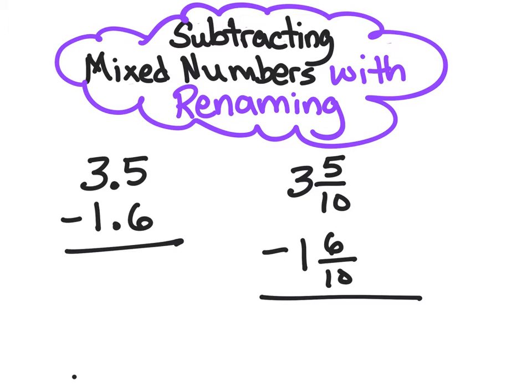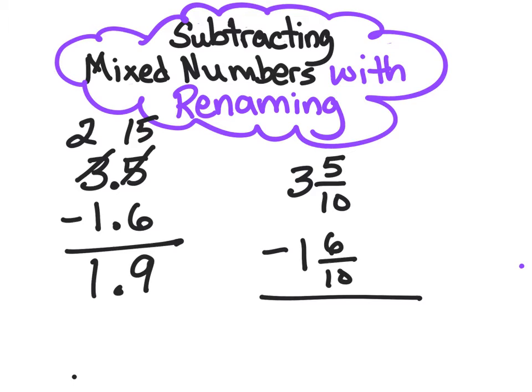So if I go over to the whole number place, I am able to borrow one whole. So if I take one whole away from that, that means I can bring back one whole or 10/10 to the tenths place. So if I took away one whole, that is 10/10, but I already have 5/10, so that makes this 15/10. Now I can subtract. 15/10 minus 6/10 is, of course, 9/10. Our decimal, of course, goes straight down. 2 minus 1 is 1. So our answer is 1 9/10.